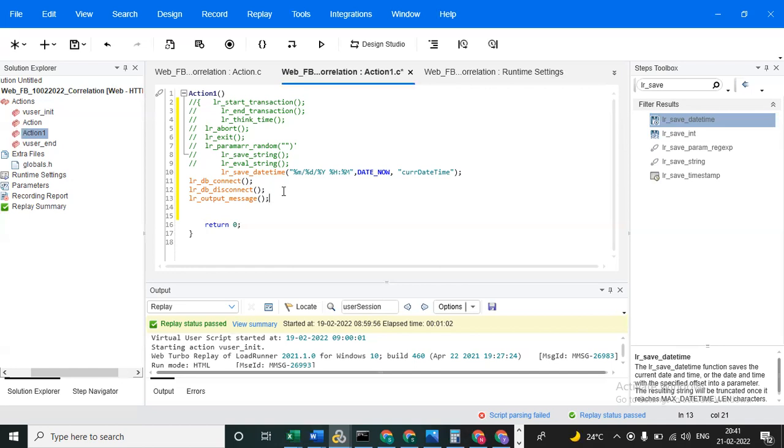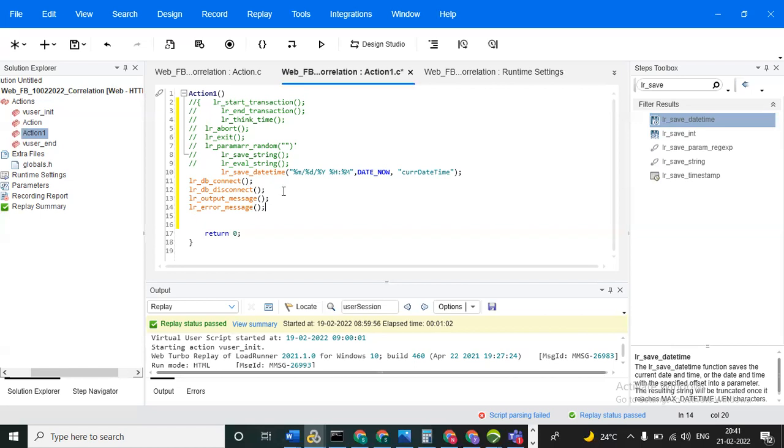And one more, LR_error_message will be there. LR_error_message, which purpose?